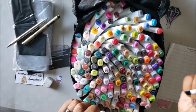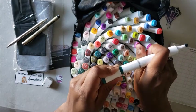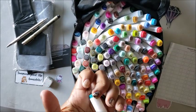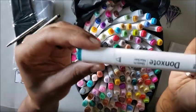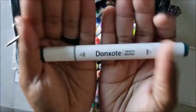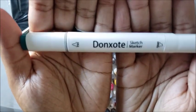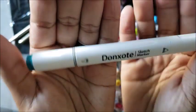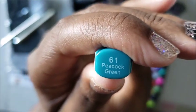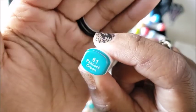And from what I heard, oh, that came off pretty easy. Are they stackable? Can you stack the tops? Nope, you can't stack the tops. But it does tell you which point is fine. Oh, sorry, it's upside down. Which side is the fine tip, which is over here, and which is the broad tip on this side. It has the name, and then the name of the color at the top there. And it's on both sides too. So that is really, really cool.